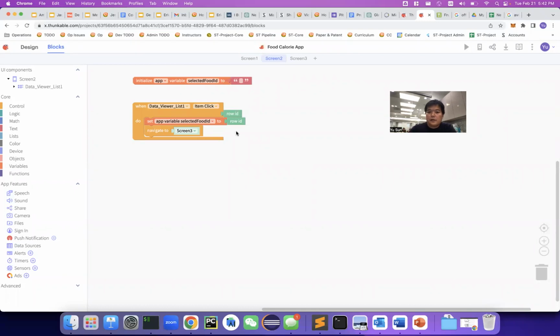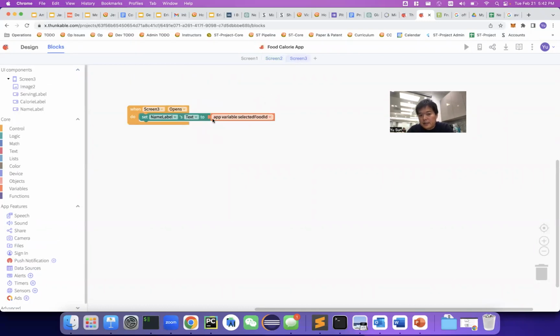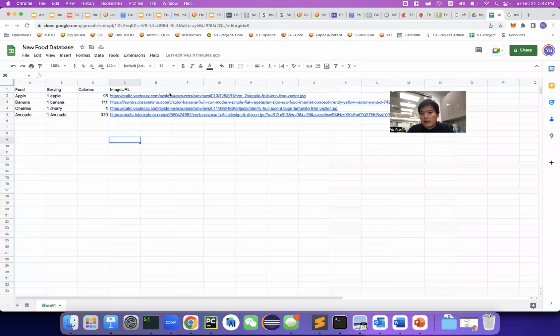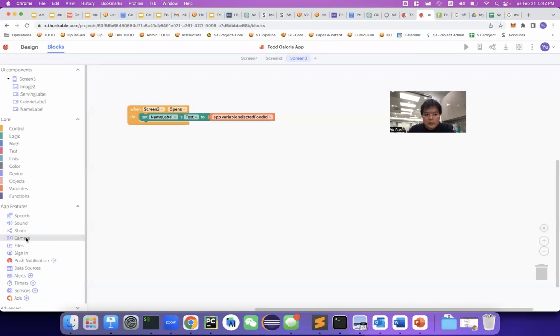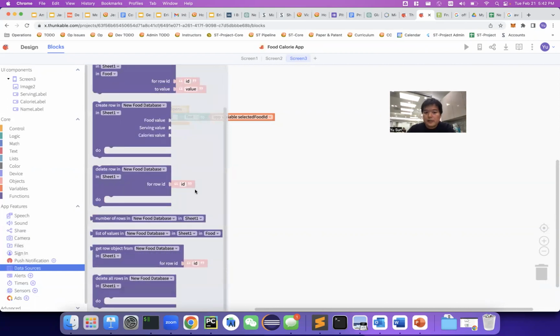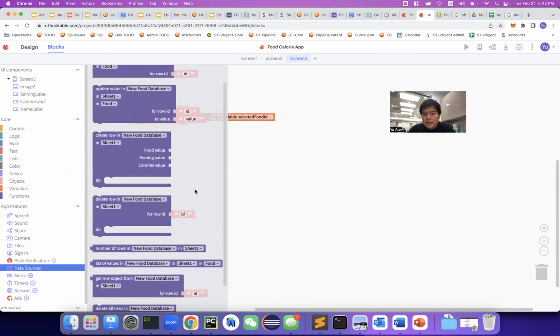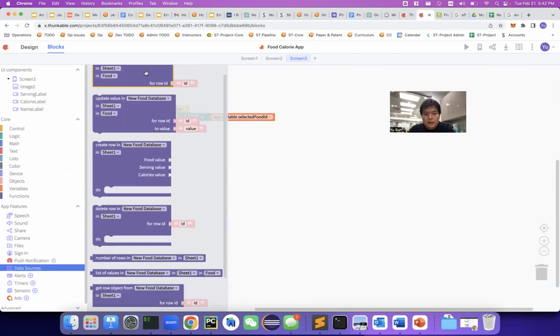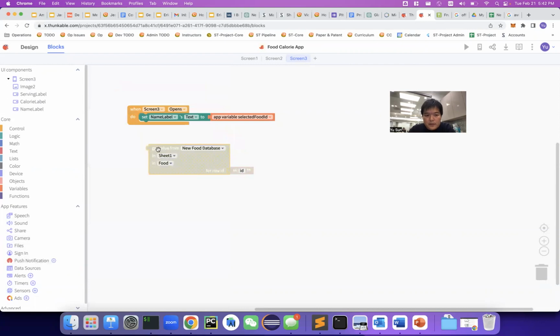All right, so our next thing to do is that if I know the ID, then what does that mean? How do I pull the actual content? Okay, so we have to look into the data source to see what they provide to us. So I click on the data source. Okay, so they have a lot of blocks for us to operate on the data. So as you can see, we just need to load them. And obviously the first one looks very promising. It's something called get value from this food database. And then you need to provide that specific ID, which we already have here.